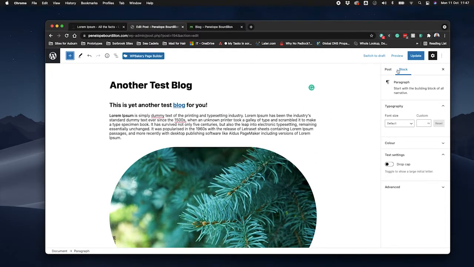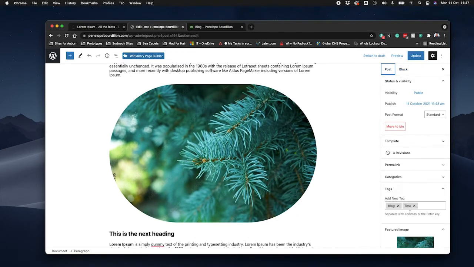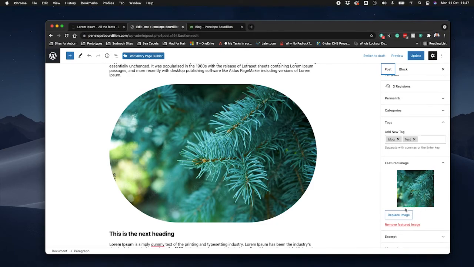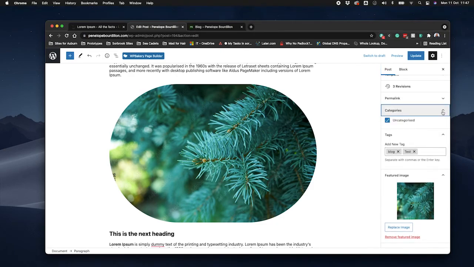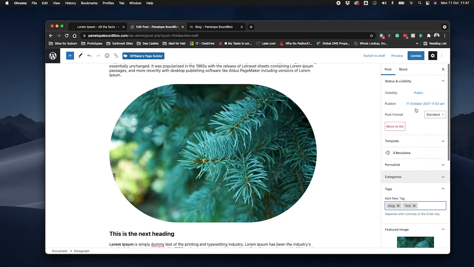If we want to add a featured image, the featured image is under post, which is just here. And there's no category set up just yet, but I will add a news category just there. Also, you can add tags just here. And as we saw before, when you press publish, it will give you those options, whether you want to publish straight away or whether you want to delay publishing or add tags at that point as well. It also gives you the option of the public or private.